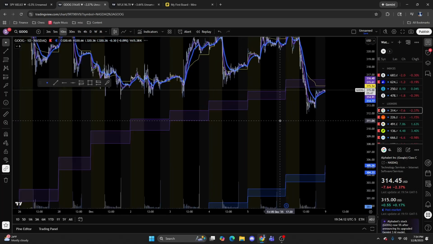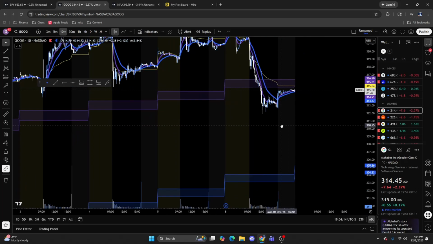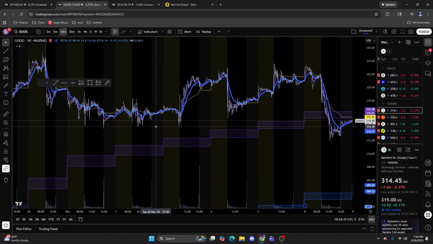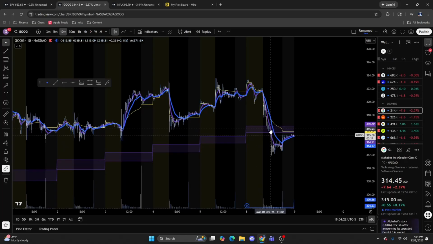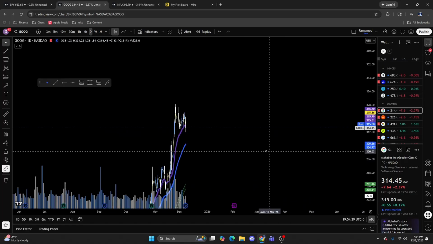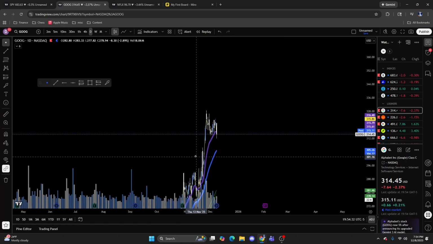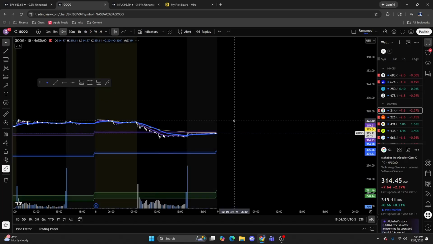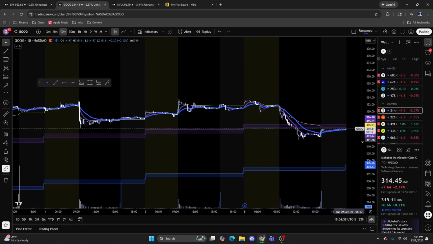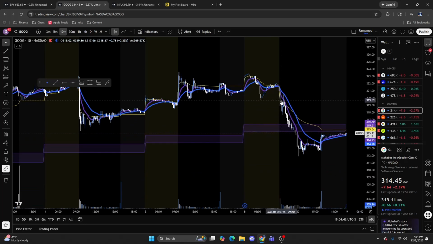Okay. A lot of weird things will happen when price reaches these daily EMAs because swing traders will try and respect these lines. So this purple line on the daily EMA is the same concept as the purple line on this 10-minute time frame, right? Just like how we like to trade off of it, people on higher time frames like to trade off this. So it's just a good thing to know.